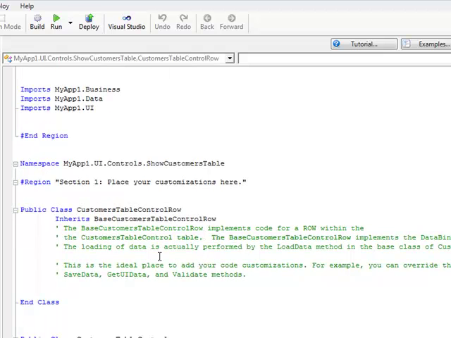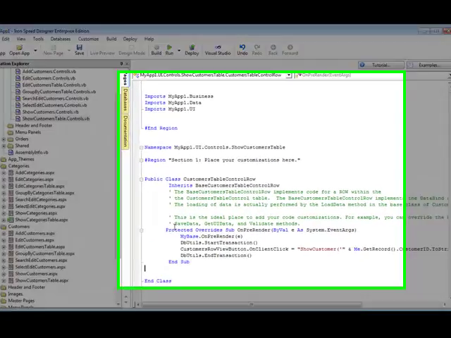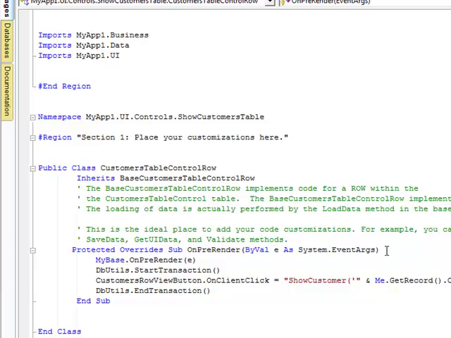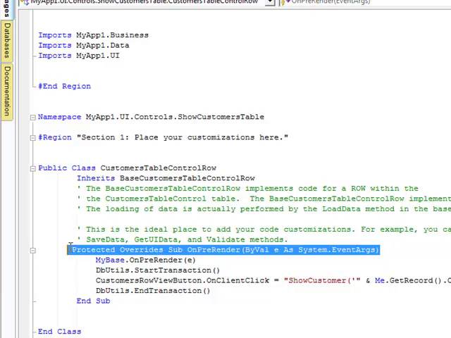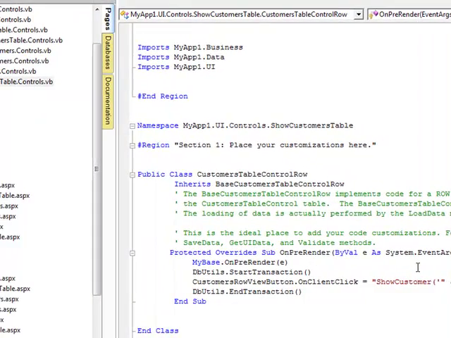And what we want to do is add a little bit of code to here, and I've pre-written the code. I'm going to copy it and paste it and explain it. This overrides the on pre-render. On pre-render is normally executed in the generated code that is overwritten, and by putting this in our safe area where we can place our customizations, it'll be guaranteed not to be overwritten, but it'll do what we say.